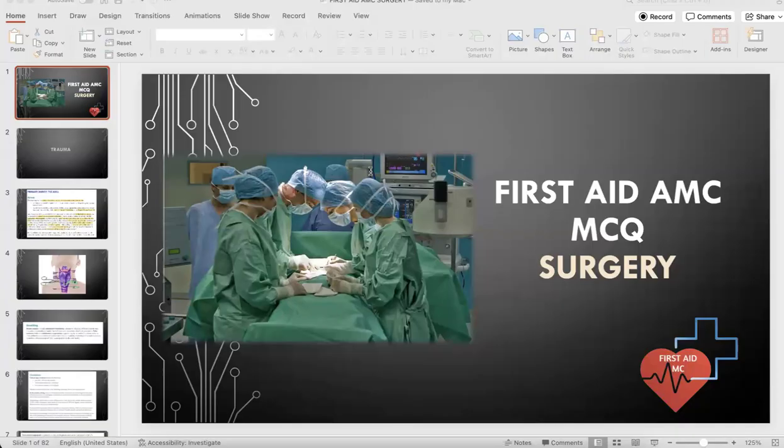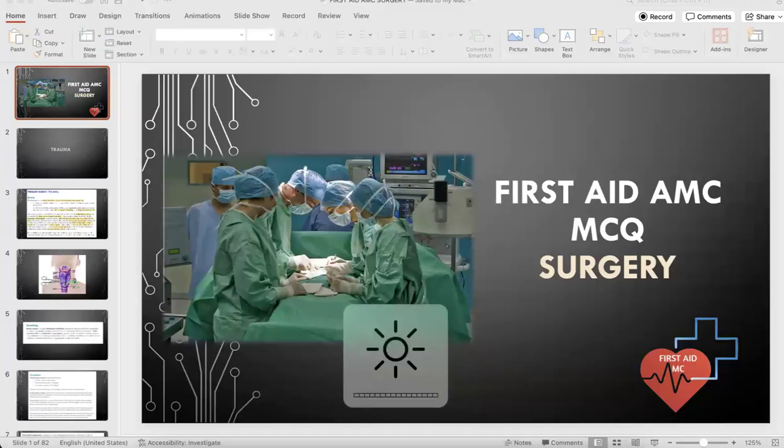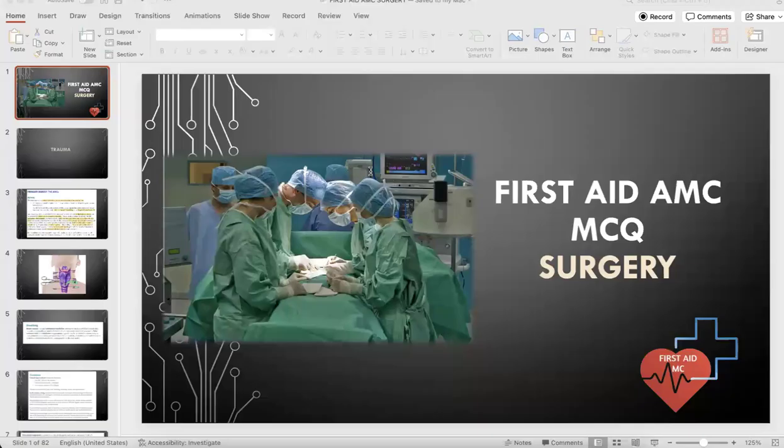For surgery preparation, John Murtagh doesn't have much. Especially general surgery is mainly discussed with the medicine chapters or during our question solve classes. So there is not much to go through from general surgery, and the chapter that we have done from acute abdomen in medicine GIT is the chapter that mainly fulfills your general surgery chapter. From the surgery point of view, we mainly go through the trauma part or emergency management part.